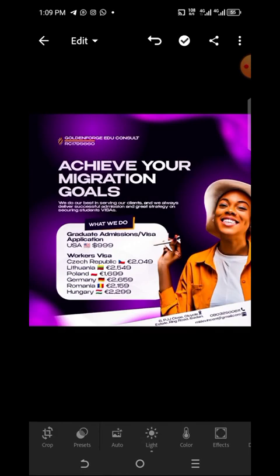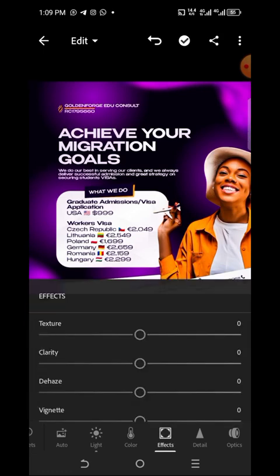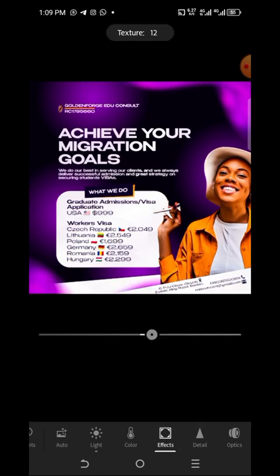Before I move to color, I like my color to be last because this tutorial is about color grading. So I'm going to go to effects next. When I get to effects, I'm going to increase the texture. It will add more realism to the image.